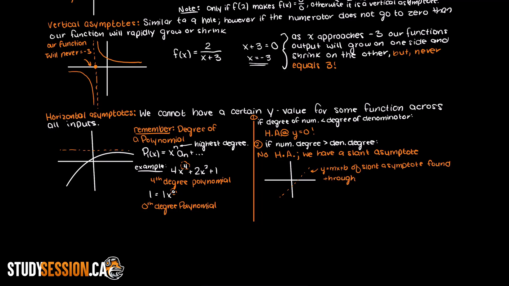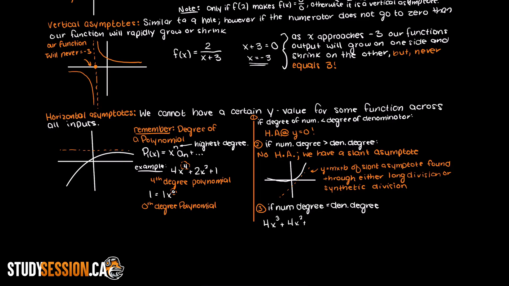In the next video I will walk you through how to find these slant asymptotes through long division and synthetic division, so if you are unsure how to find the slant asymptote check out that video. Finally, if the numerator's polynomial degree is equal to the denominator's polynomial degree, then we take the coefficient of the numerator's highest term and divide that by the denominator's highest coefficient. For example, with this rational function here there would be a horizontal asymptote at y equals 2.